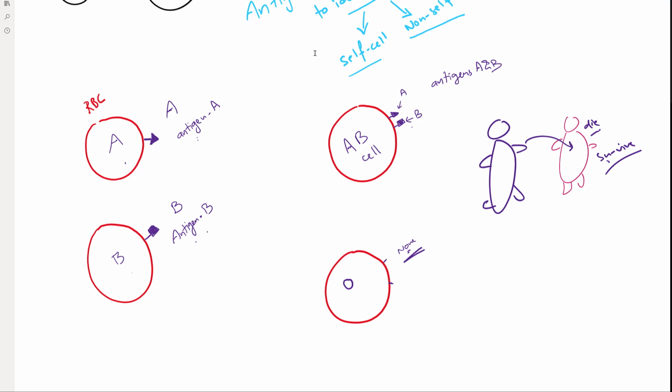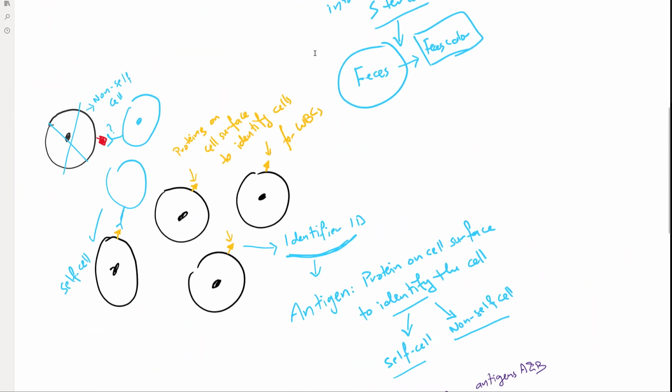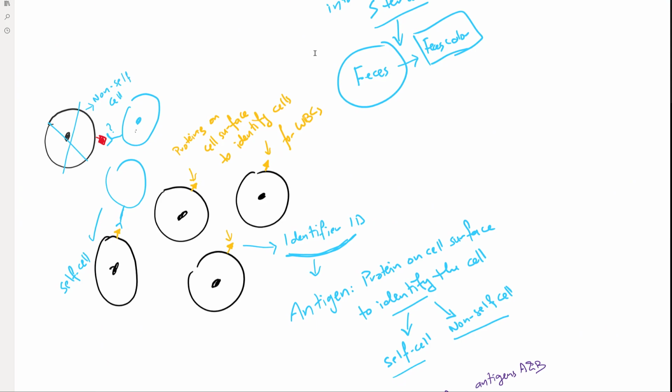Now let's actually try to understand why they will die. So we understand if this person was blood A and I give it to a person that's blood A, this person will survive. But if this person was B, this person will die. So let's try to understand why they will die. Now let's go back to here. You see here when we said that the white blood cell would recognize this square, for example, as a non-self cell.